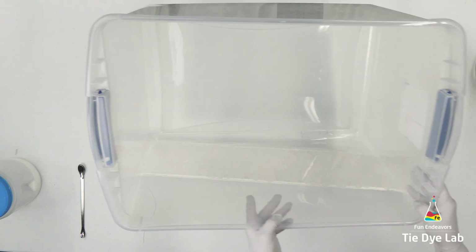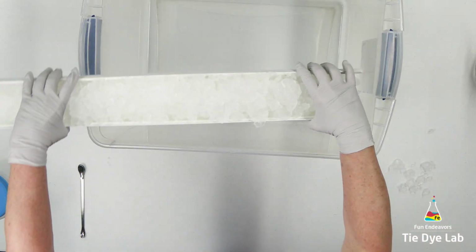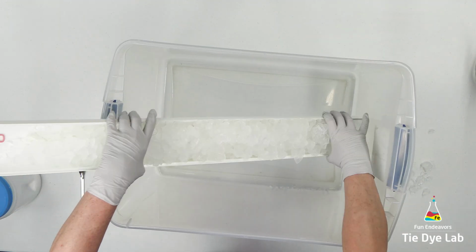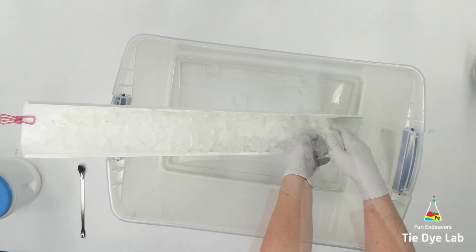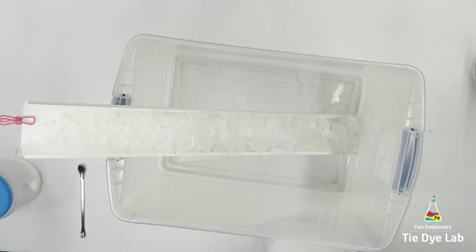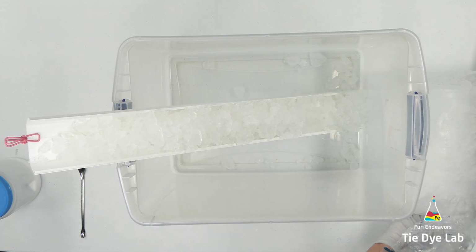Once I have the ice on the shirt, I'm going to put one end of the vinyl guttering down inside of a large plastic tote. This tote is a 66 quart storage container, and it has tall sides. One end of the vinyl guttering is going to be in the bottom of the tote, and the other end is going to be hanging off the edge, which is going to place the shirt at an incline.